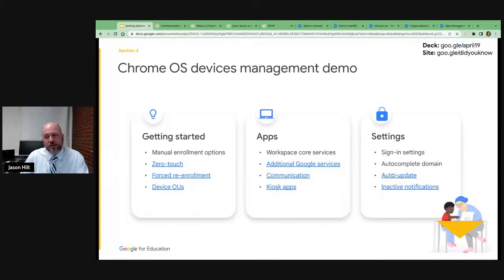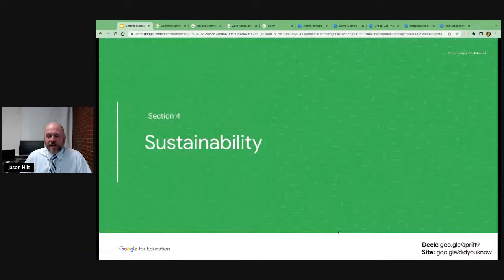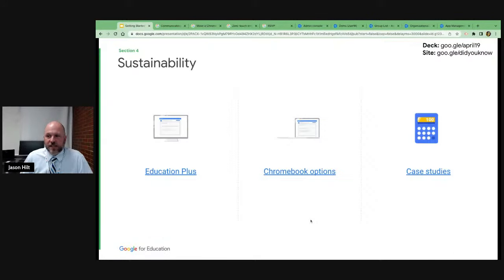Auto update is great. Now that device that I showed you hasn't been turned on recently. As soon as it connects to Wi-Fi, it's going to auto update. And one thing for administrators that I think is wonderful, you do have access to inactive device reports. In a one-to-one environment, that's important. If you still have Chromebooks in carts, which in some cases, that's the best way to do it, you can see if those carts are being used. You can set up those reports. So at a high level, you can get all the information that you need.